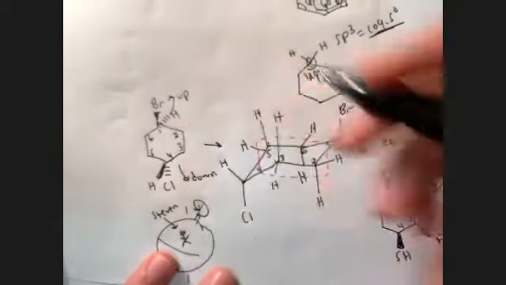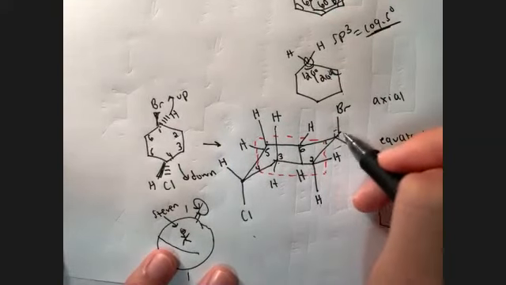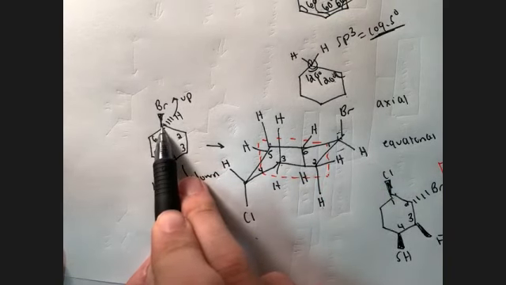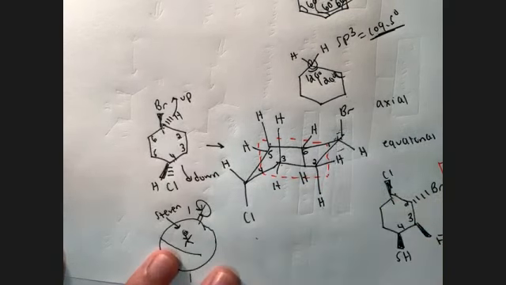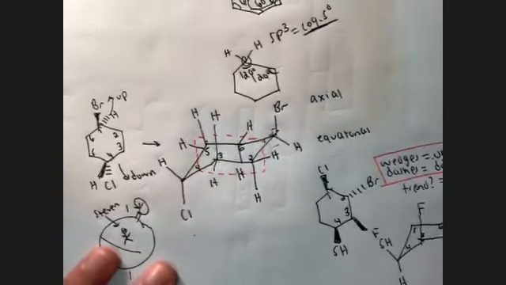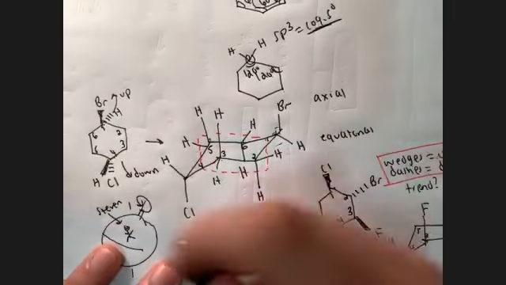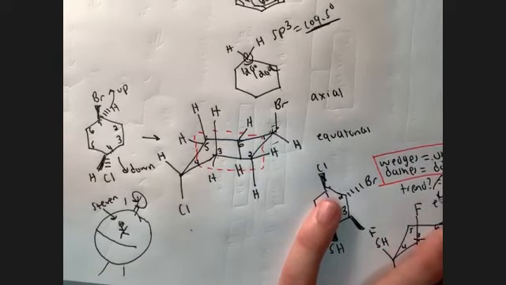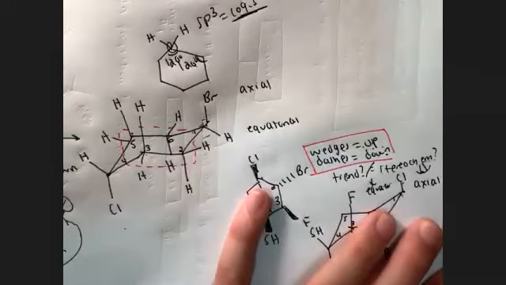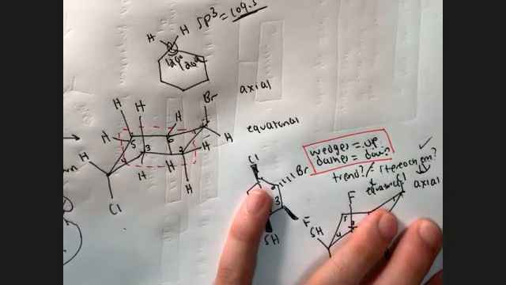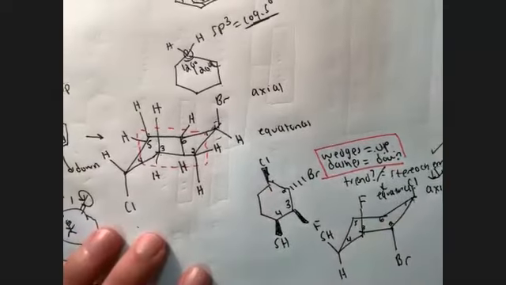In carbon number 1, we pulled it up. That's based on this picture; you can see 1 is above the plane. So does the stereochemistry, meaning the wedge or the dash, match what our trend was? Our trend says up. The stereochem of that bromine is a wedge, and wedges like to be up. So if it matches, we always make it axial. If it matches this equal sign, it's axial. If it doesn't match, it would be equatorial. Does that make sense? Oh, you can't see that. I wrote a line through it. If it doesn't match, it's equatorial. If it does match, check mark, it's axial. I know, my sloppy notes.